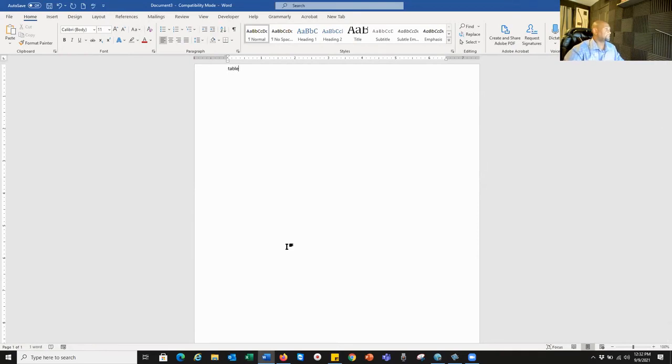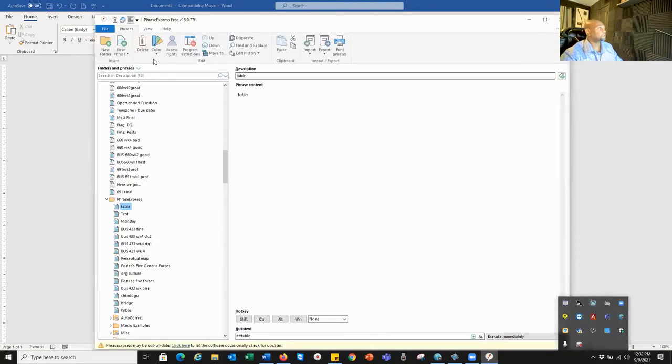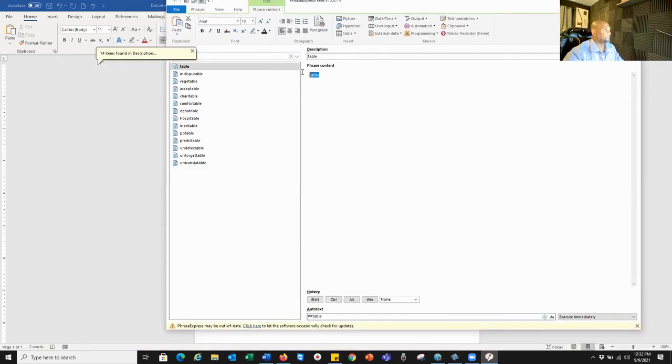Oh, it did not do that. Now there may be an issue. I may have a code in for table already, and that's a possibility. If you ever have an issue, check to see if you have two codes. I may have put table in there before, and that may have been the issue. Let's check it. Yes, so table exists there, and it did not take the table that I put in.